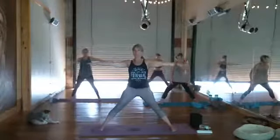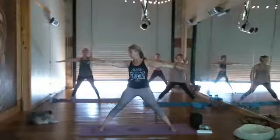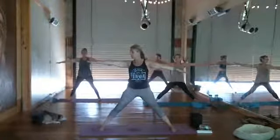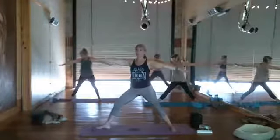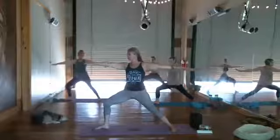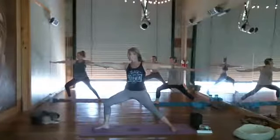So if you look in the camera, you can see where the heel of your foot should be underneath your right arm, right wrist. Turn your right foot out to a 45-degree angle and bend into that knee. Just squaring everything off. In through the nose and out.